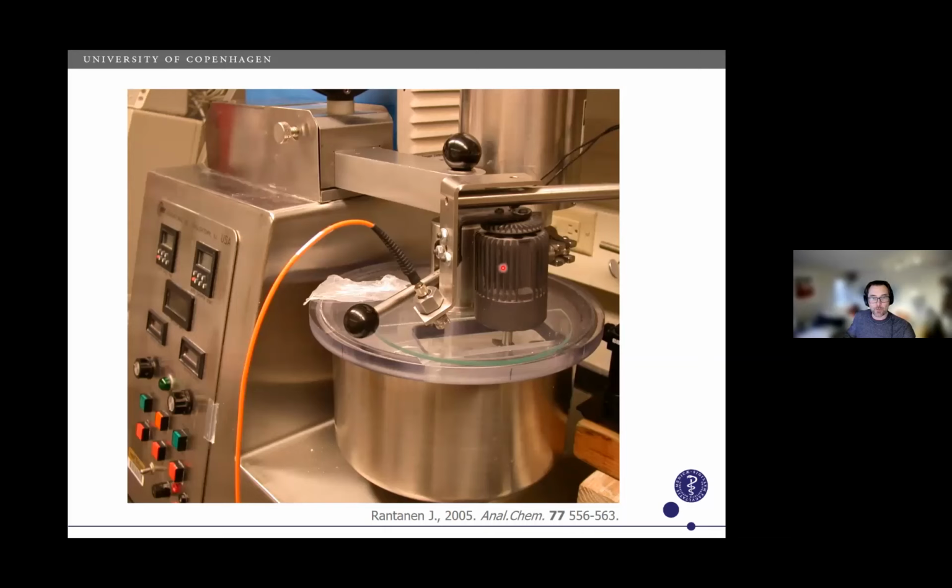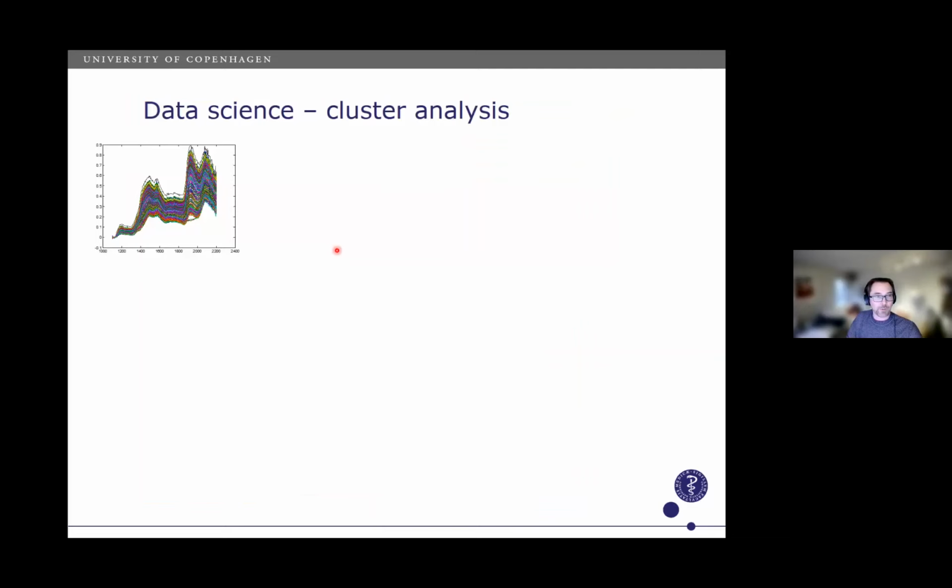We use this lamp for providing the radiation. We do a non-contact reflectance measurement. The light goes into the granules, and this optical fiber here is collecting the back-reflected light. We are not touching the material, so we can do the whole granulation cycle and keep on collecting NIR spectra out of the material. And since this all happens in a few milliseconds, a typical granulation looks something like this.